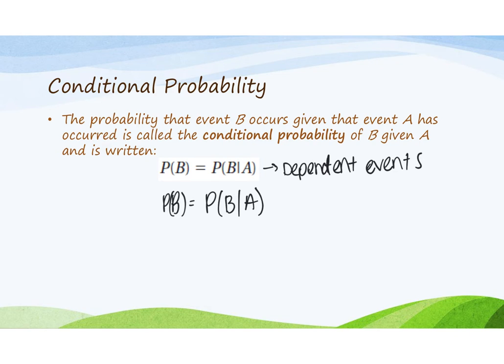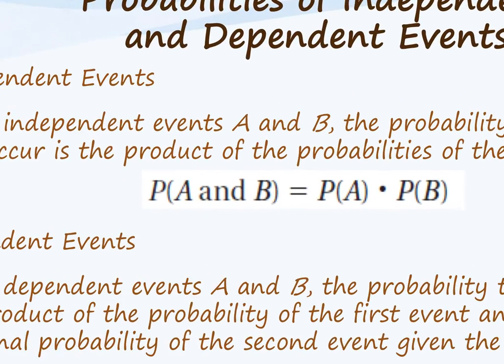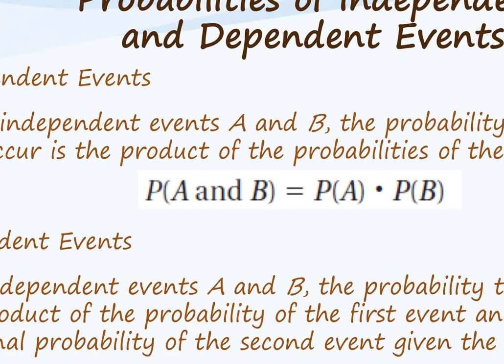Okay? Now, when two events are independent, take a look at independent events, okay? Do you see how we don't use the given portion? We don't use conditional probability. Why don't we use conditional probability when we're finding the probability of A and B happening? Why do you think we don't use conditional probability? Correct. They don't affect each other, right? They're independent, right? So does the probability of A happening affect the probability of B? No, okay? They're two independent events.